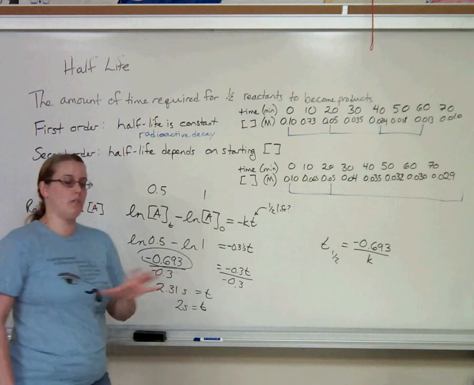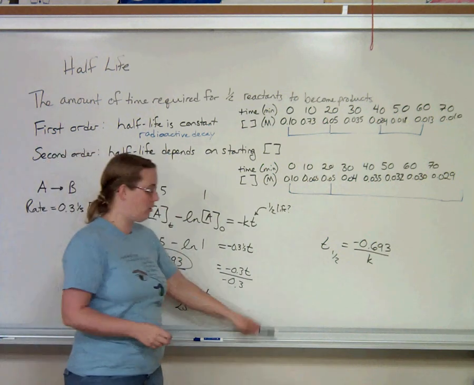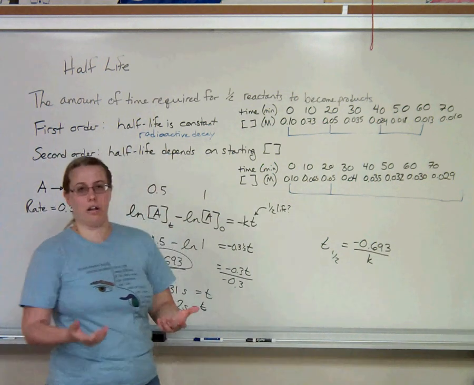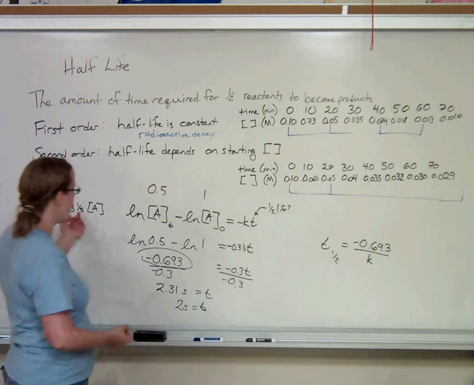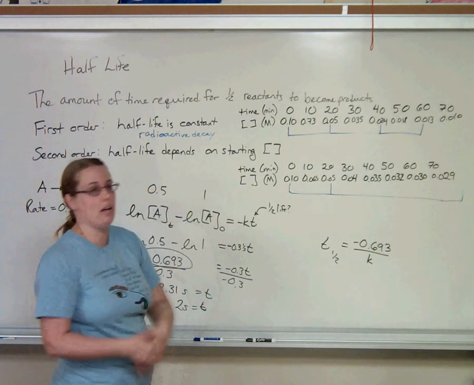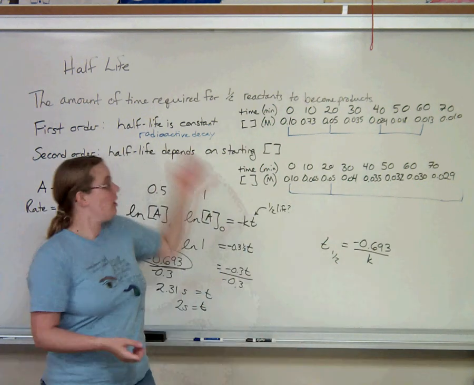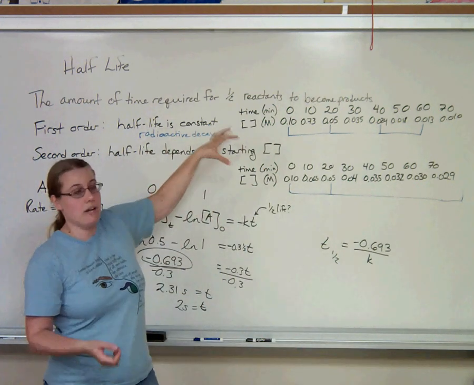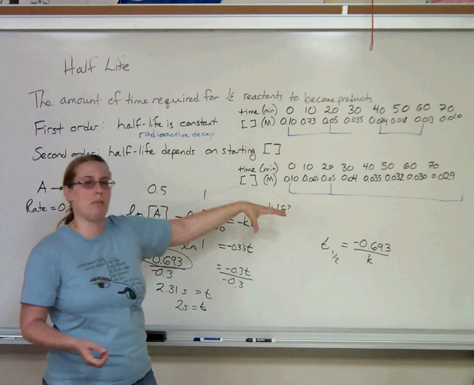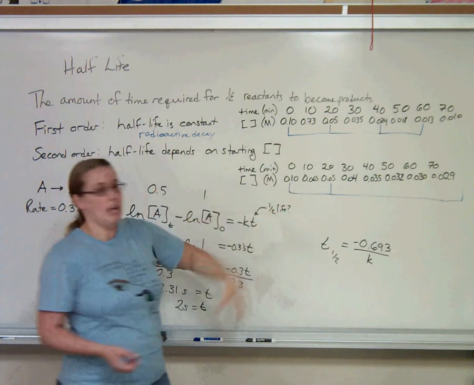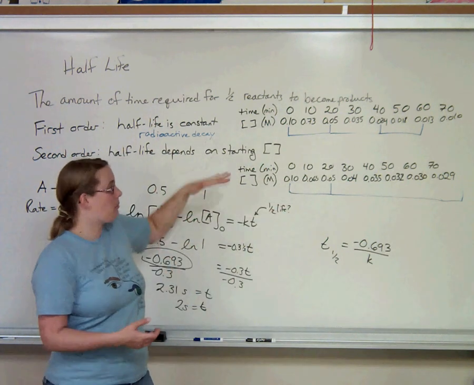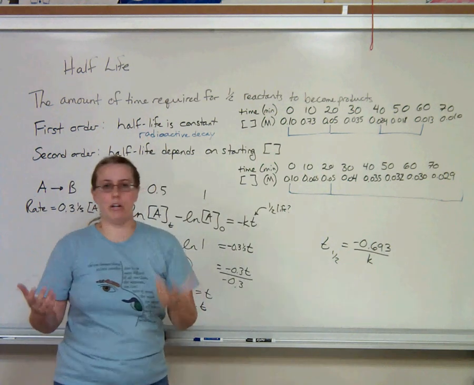And we've talked about many times how you can find k depending on different information they give you. They give you k, or we find it from the slope of the line, etc. So that is half-life in a nutshell. First-order reaction half-life is far more common of a question than second order. If it's second order, it'll probably just be, how can you tell whether this is first order?